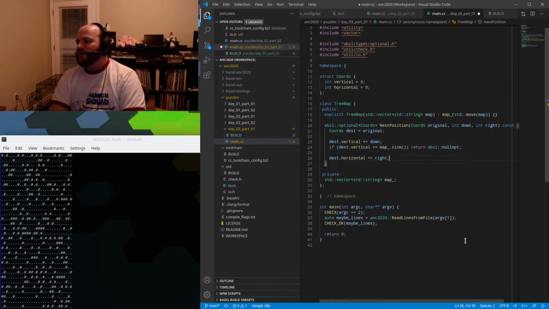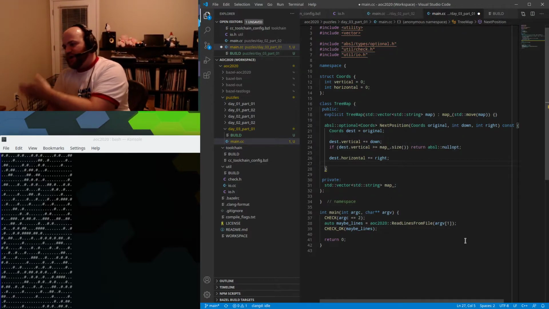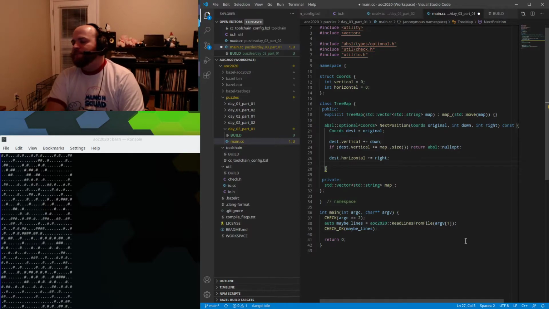And then we will go to the right, and the pattern just keeps repeating. So if we find that we are further to the right than what we think is the edge, then we will renormalize that so that it's in range. So then we'll just say dest.horizontal, and we will make that modulo.